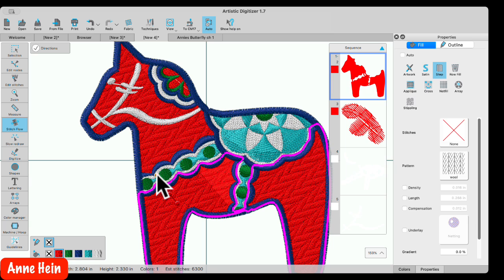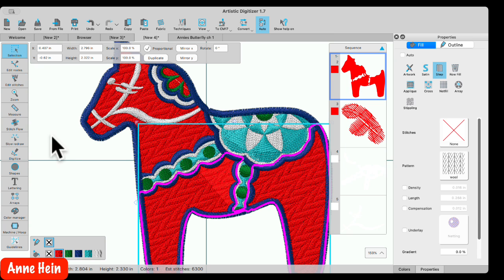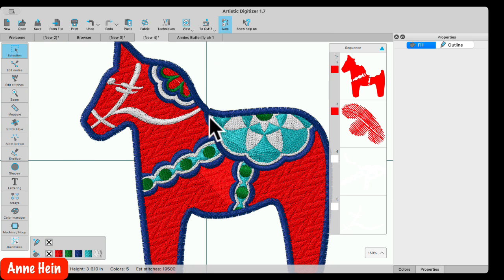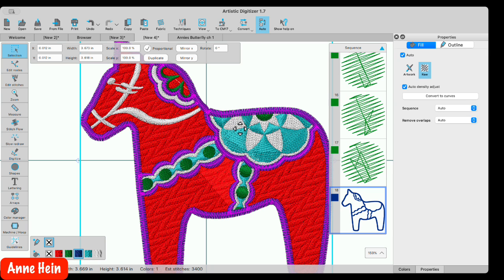At this point, because I've converted it, I can change the density of it myself. I can make density changes right there. So if there's anything I need to change that way, I could do it. On this outer part, if I wanted to work with that, I would convert it to curves.